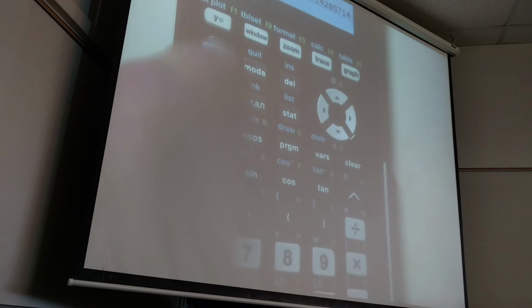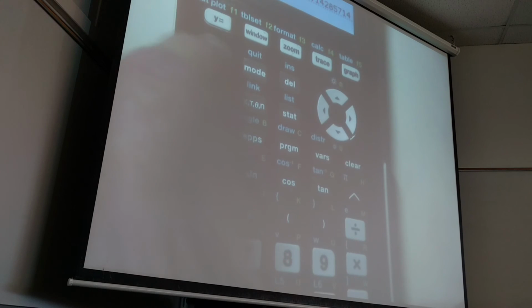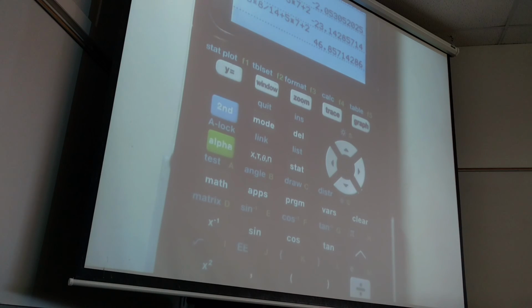But then I can just hit second. Or actually, on this one, you can just hit the up arrow. But if you have an old school one, you hit second, enter, and it brings up the last thing, and then you can move around and change it. You guys understand what just happened? That's really nice, because we do have very long formulas eventually in this class. If you put one thing in wrong, you just hit second, enter, and put the right thing in there, you're fine. Those two things are the most important immediate things for this kind of class: the ANS button and the second enter thing.